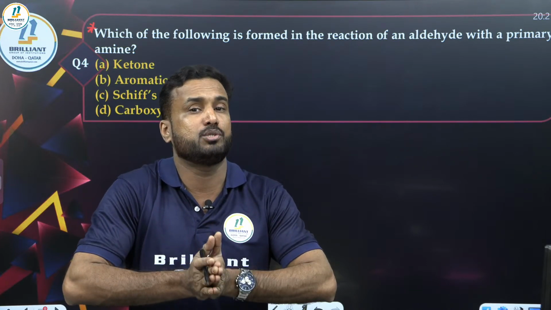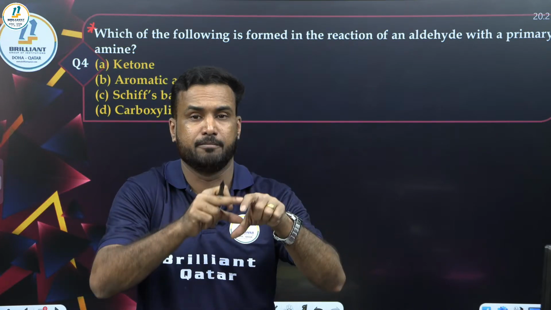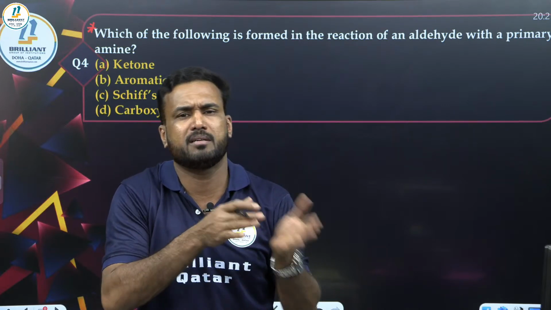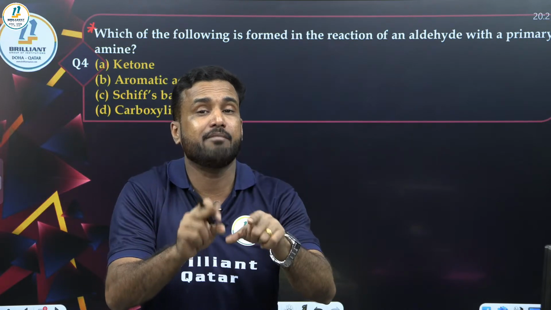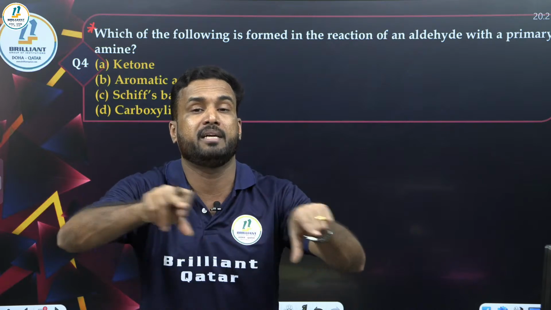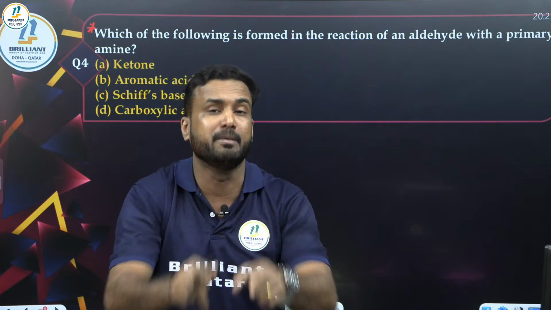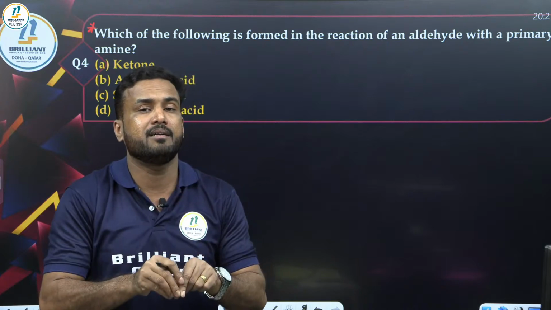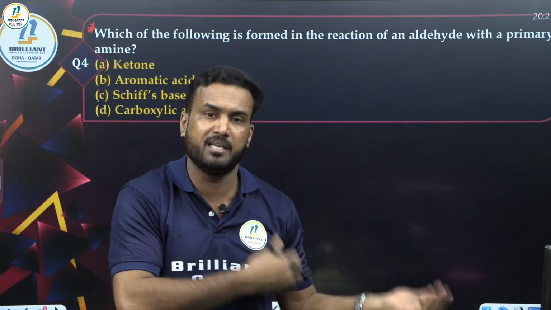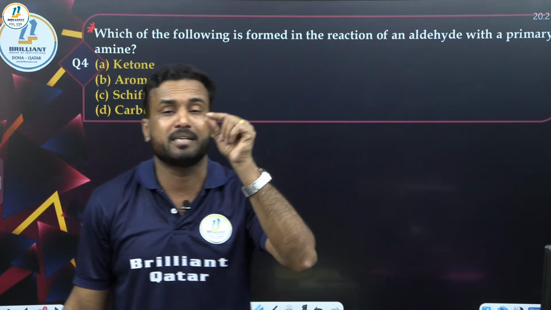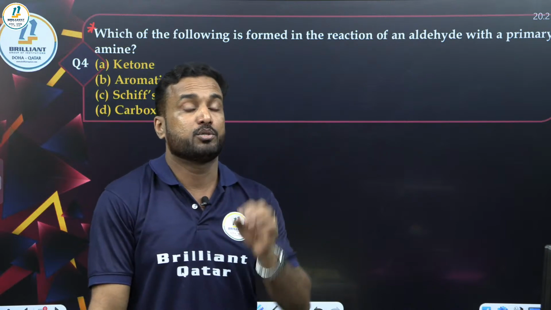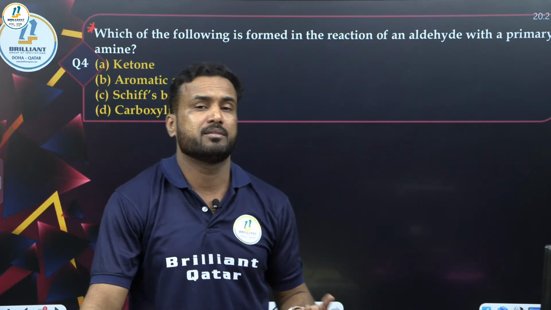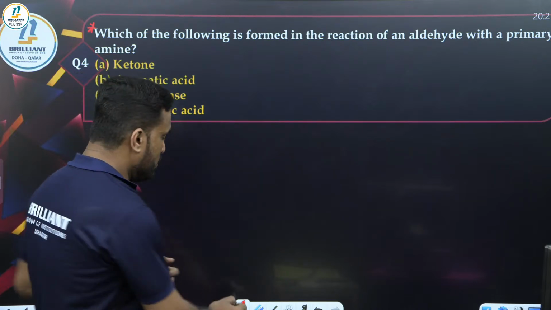Schiff's base means that whenever an aldehyde reacts with a primary amine, even a ketone also, but here keep in mind aldehyde, we will be getting a substituted imine. That substituted imine is actually called Schiff's base. We learn this in the aldehyde and ketone chapter as well as in addition. So that name you keep in mind. They can give this question as a higher order one, so that's why I selected this question.